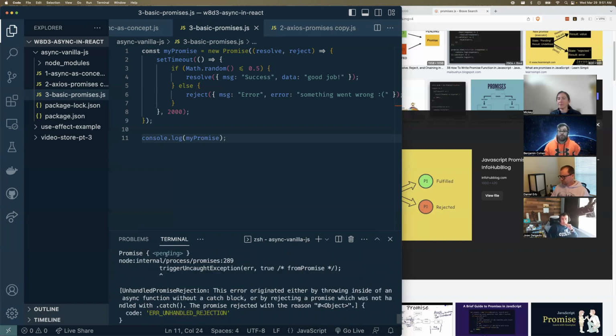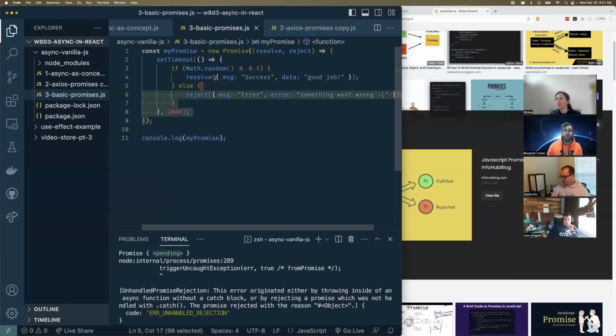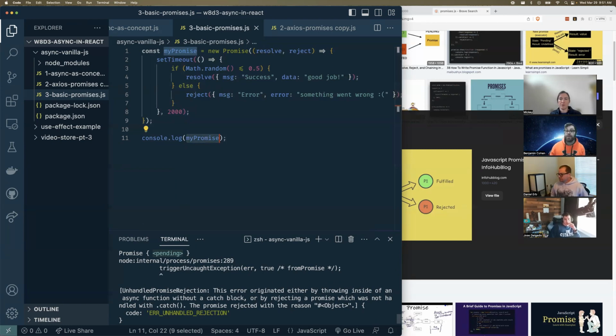The promise was pending initially. A promise is just an object, and this callback does not get run immediately. So we create the promise and it has this callback. Well, actually, I guess this callback does run immediately, but what is inside of it takes 2 seconds to run. Then we immediately move on to the next line in which we print that the promise is currently in the pending state in which it starts.